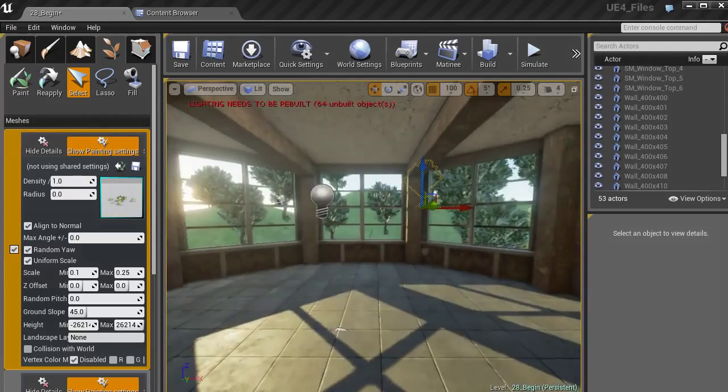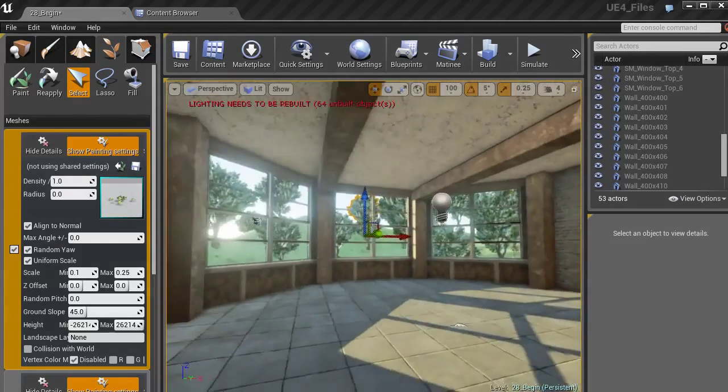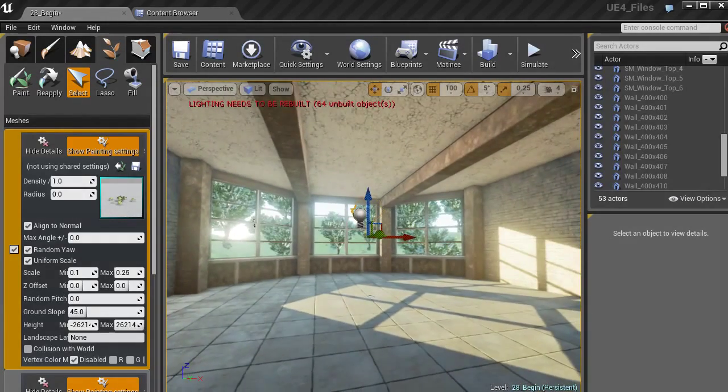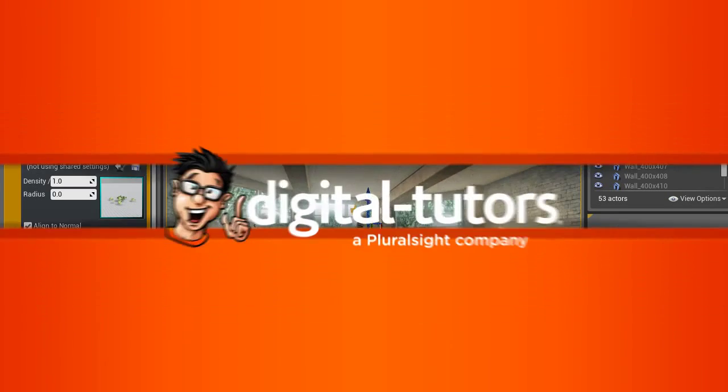Alright, so now that we've got our vegetation and our landscape all built up, what we're going to do now is begin the process of winding this course down and getting the final look that we want. I'm going to show you how to take care of your lighting, to get that look that you want. We're going to bring in some static meshes, and then start looking at blueprints and wrapping this up. So we'll get started with set dressing next.